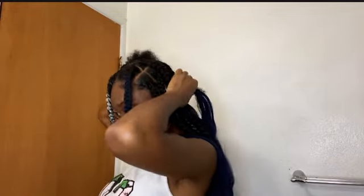When I tell you this was an arm workout, it was definitely an arm workout, but I'm finally at the top and I have one more braid to do, guys. Okay, so I'm just gonna continue braiding this one down, and when I reach the last braid, I'll come back and show you how I curl the ends.